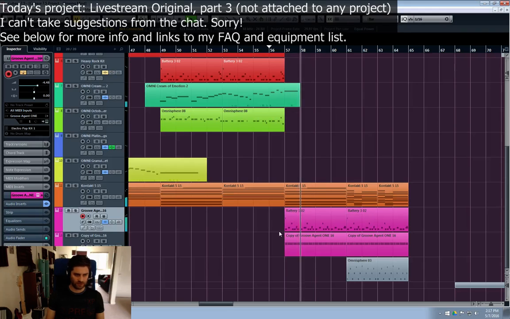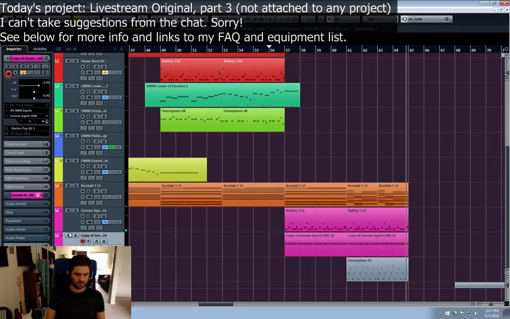I added this sort of loud 80s sounding drum. It's cool on its own, but I don't really like it in the context of everything else. So I'm going to mute these and put them away into this folder.